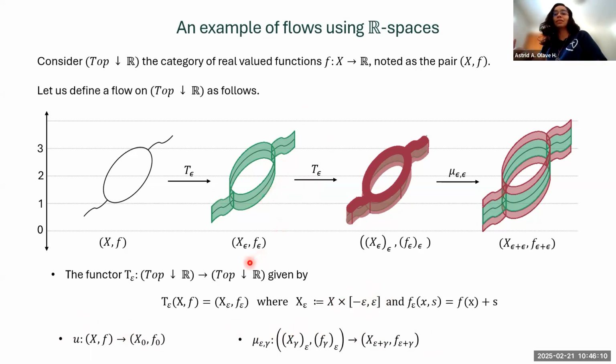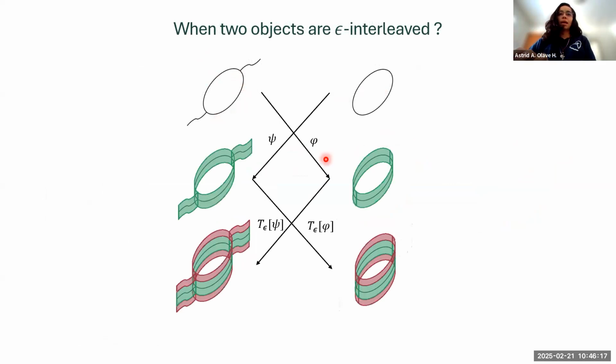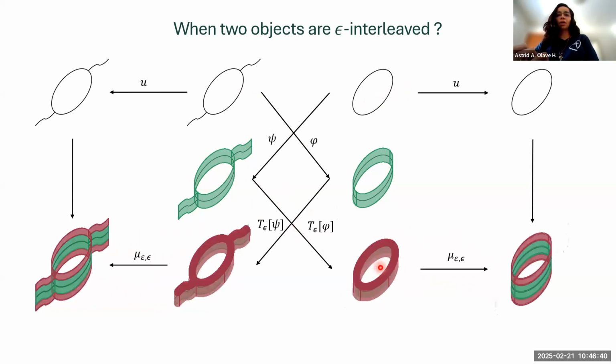What is an interleaving distance here? So let's try to do the interleaving between this bacteria and a circle. If we have an interleaving from before, I would like to have a transformation or a morphism that goes to the thickening circle and then goes back to the thickening by 2 epsilon of the bacteria, and the same the other way around. But now we don't have access to this morphism. Not like this. We need to do something like this. We need to add up the other double thickening that we had before.